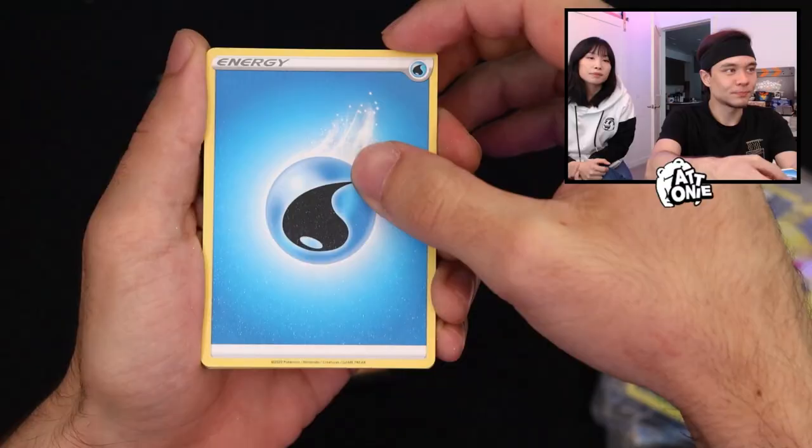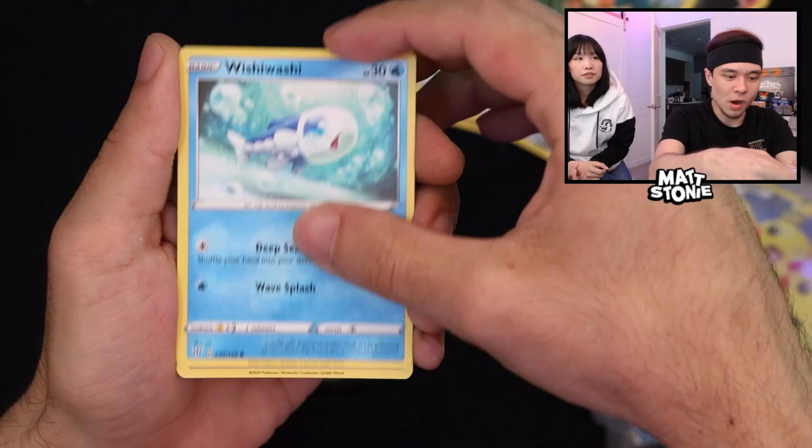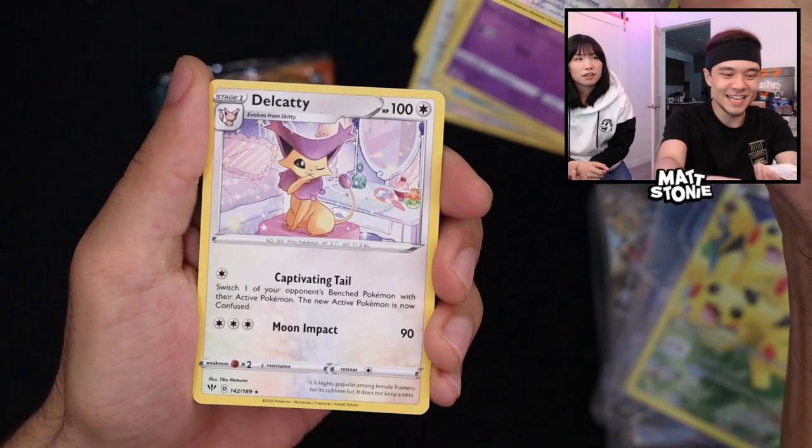So, all right. Water Energy, Ferret, Rare Fossil, Fletchinder, Panseer, Dino, Kufant, Wishy Washy, Morlul, Rookidee, and Delcatty. The first non-hit of the night. God damn it, I'm done with Pokemon. Screw this goddamn stupid game.